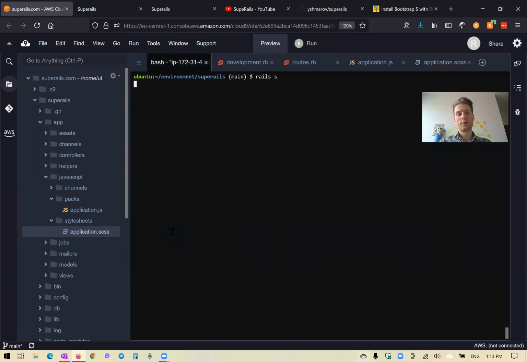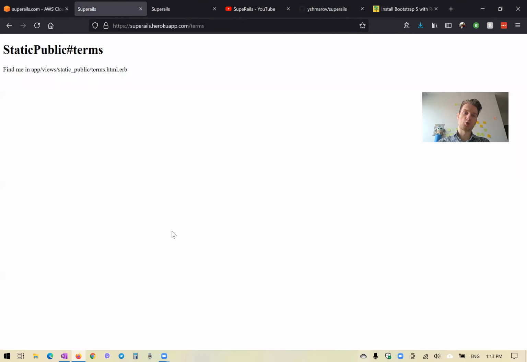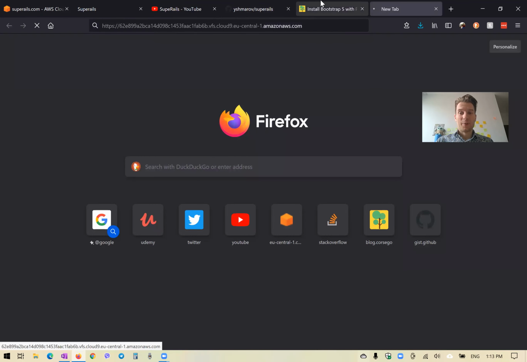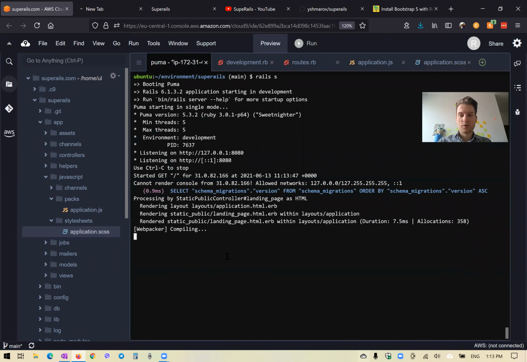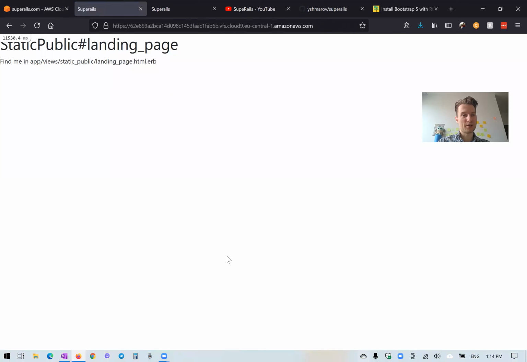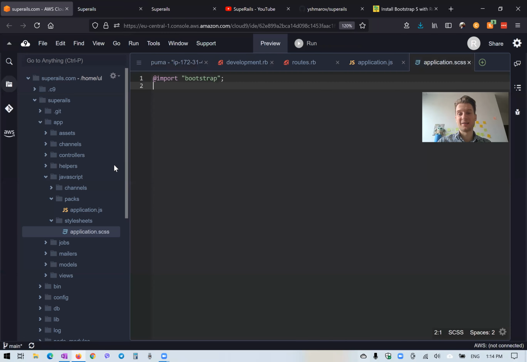So I will start the server, and the default fonts should actually change. So did it change? Oh, I'm actually running the Heroku app, so it shouldn't change. I'm going to do it in my development environment. So you see, now I'm running it, and it is compiling the newly added yarn packages of pop.js and of Bootstrap. Okay. And you see the fonts have changed. So now I'm actually using Bootstrap, and you see it was really easy and fast to install.